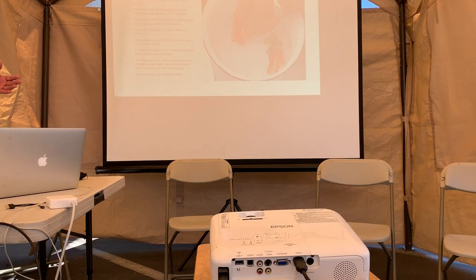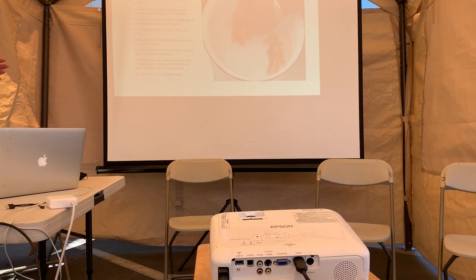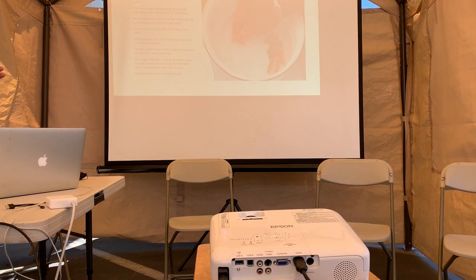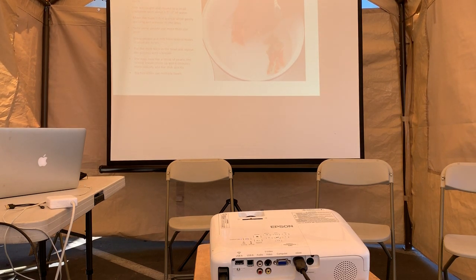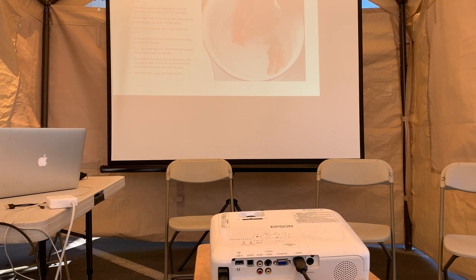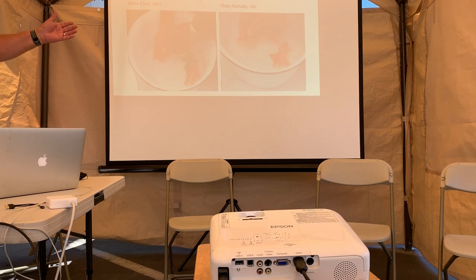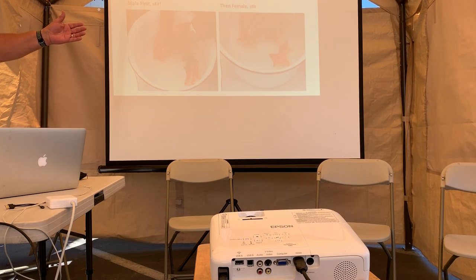And so you gently touch and squeeze them, and then if you want to do an extra male, or a different colored male, or slight variation, you move to the next and do the same thing again. And it works well. So male first and stir, followed by the female, stir.